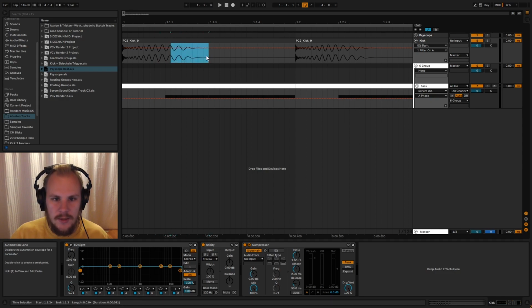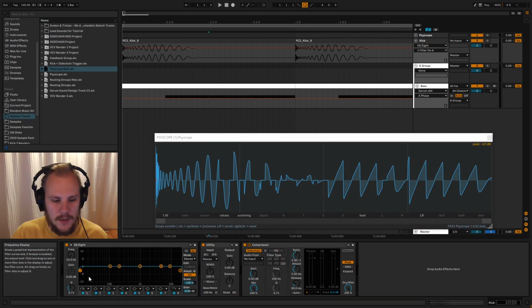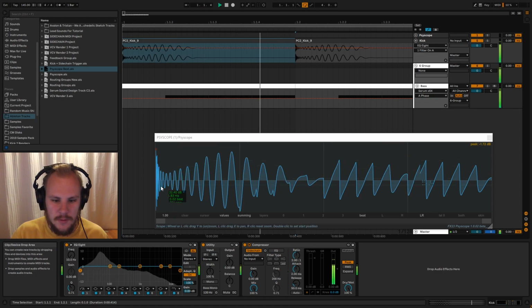So we don't necessarily need a fully clean kick here. We can add some phase shift in it using filters. So that's actually what I'm going to do here. And to do that, we're actually using a very steep filter here. So I just activated it. Let's look at the difference.